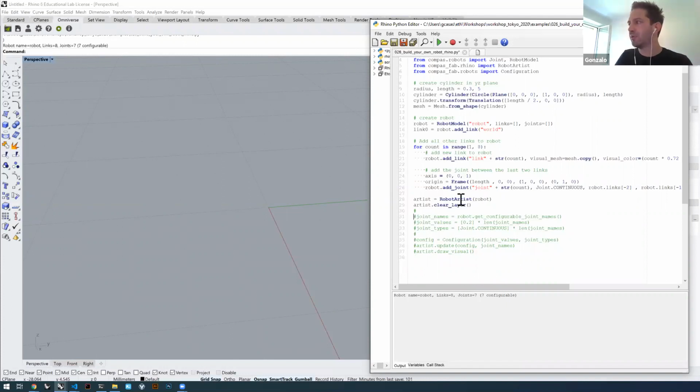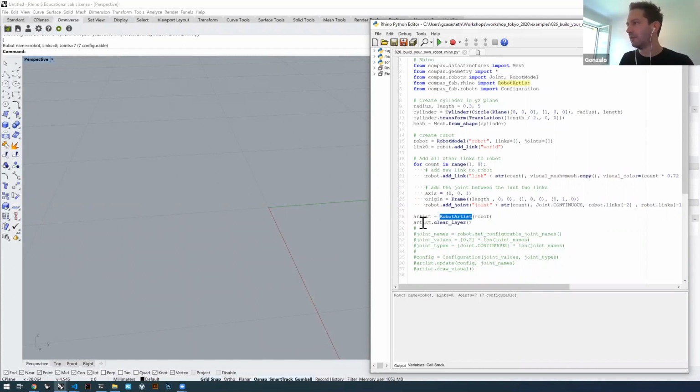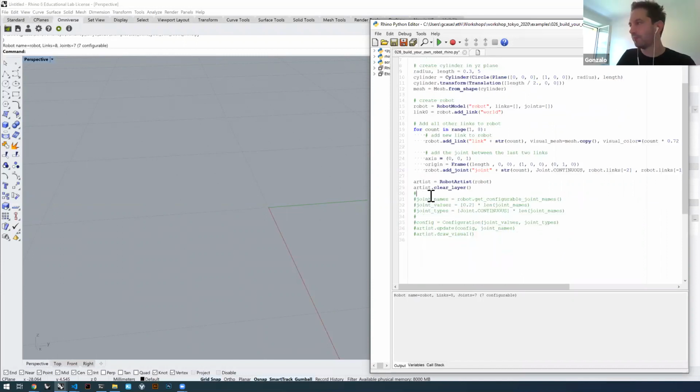We're going to use the robot artist defined for Rhino again. We will start by clearing the layer in which we are putting this. And then we will define 3 things: joint names that we want to configure, all the configurable ones. We are lazy here and we just say keep all of them.